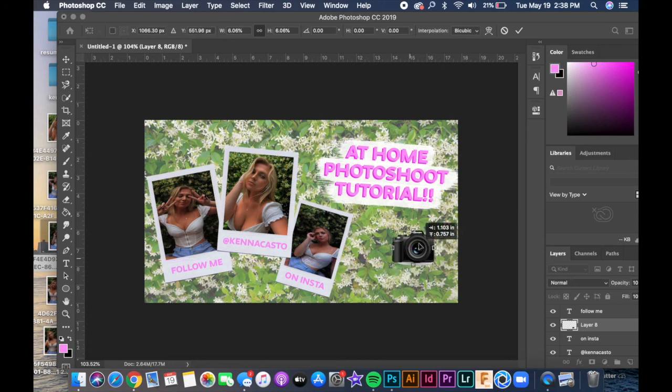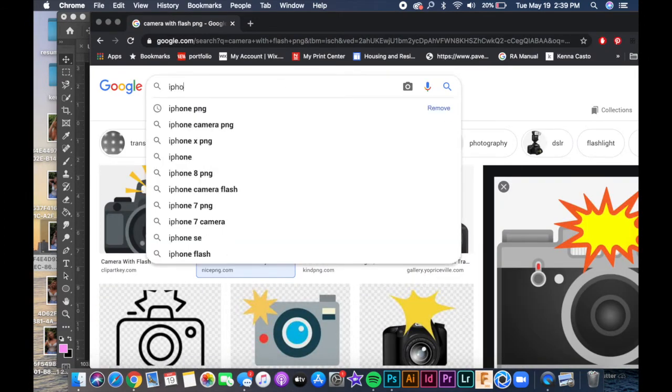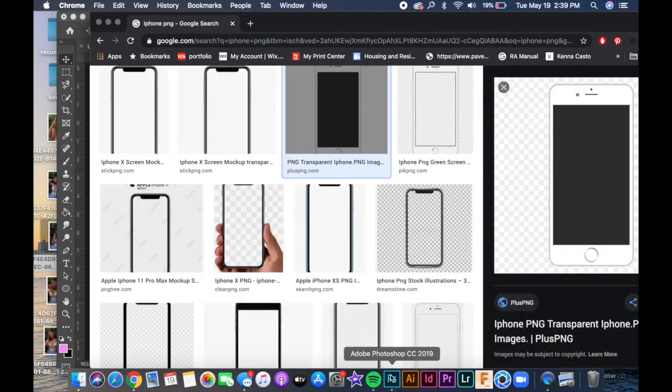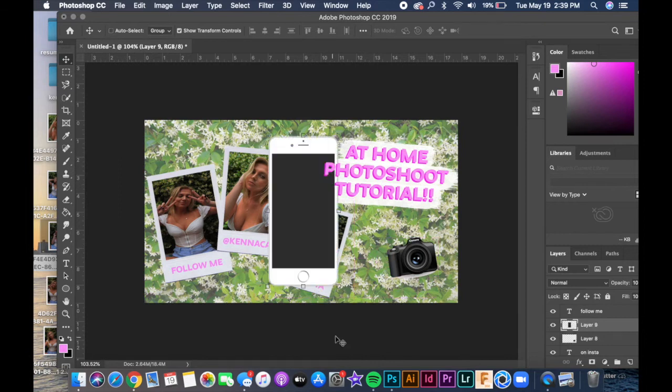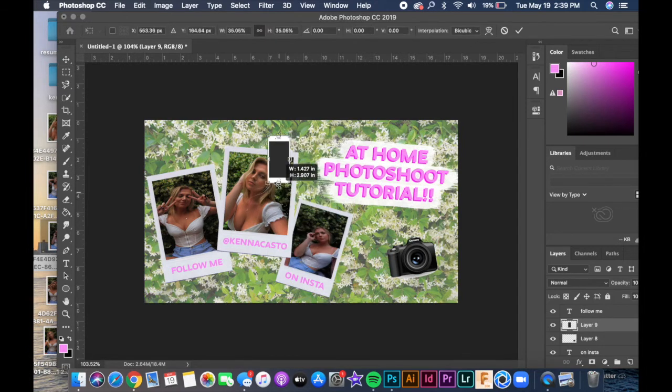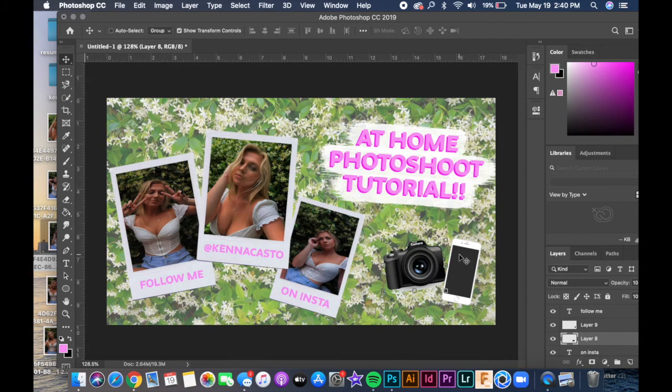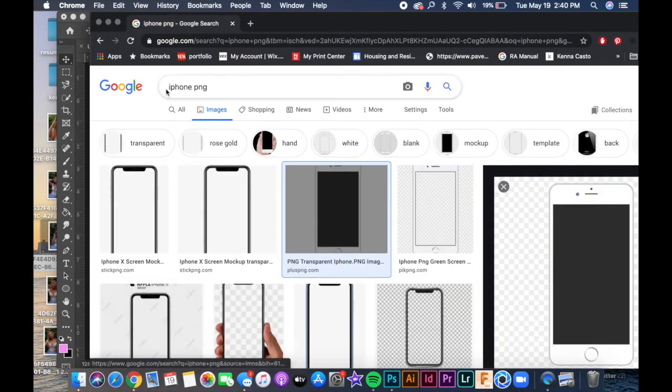I'm going to throw that at a right angle that way, put it right there. And then maybe, because I feel like there just needs to be something else right there, let me do iPhone PNG. That'll work. I like that it's white because it'll stand out. We'll resize this and then add it. Maybe switch the positions of them so this one will go this way. Beautiful, that's kind of cute. I theoretically could add another picture here, but that's so much work, so we're not going to do that.